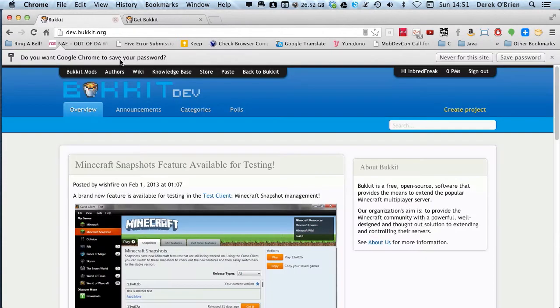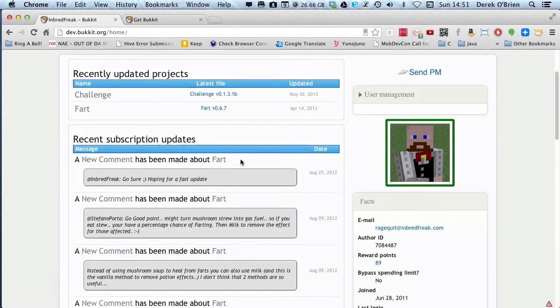You should be fine. After you've done that, go and create yourself an account on Bukkit.org, because when you create your plugin and you want to share it, you need to upload it somewhere. So go to dev.bukkit.org, create an account, and you should get a page where you can upload your plugins.